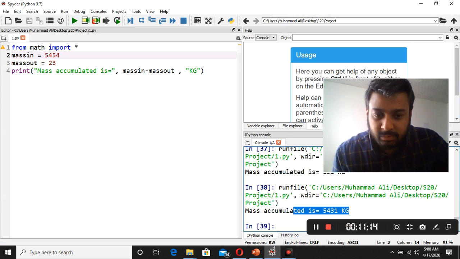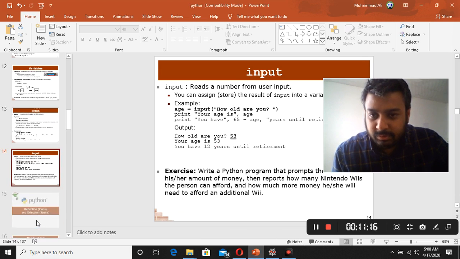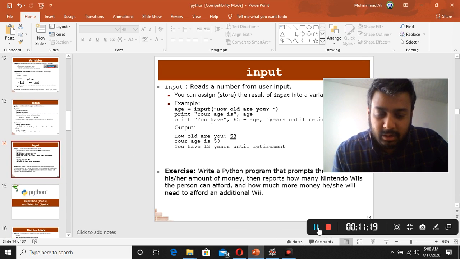Now we will go further, and we will use the input command. Let's say how we can use the input command in Python.